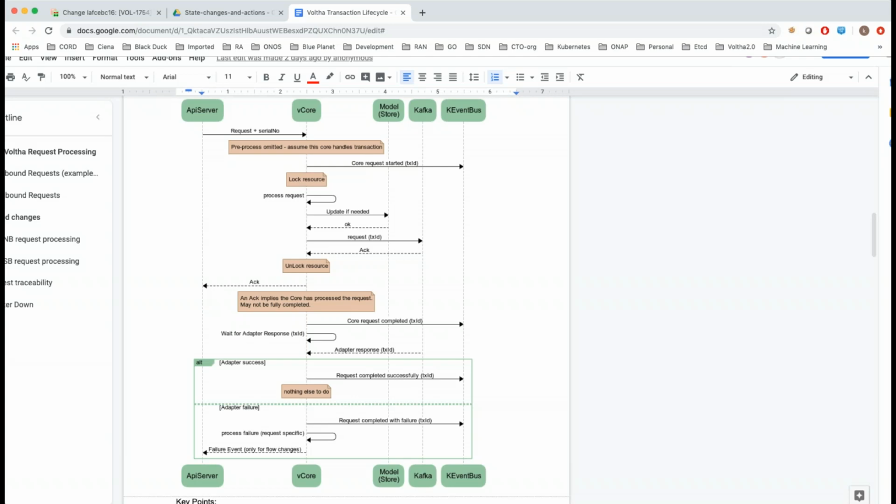I see. But that doesn't affect the processing of the transaction. It's just a notification. Exactly. Does it just contain the transaction ID, or does it contain information about the request, like the serial number? That's to be determined. At a minimum, it will need to have the transaction ID, but we can add any other information that we need. I've not defined how that event will look, but it will be an event.